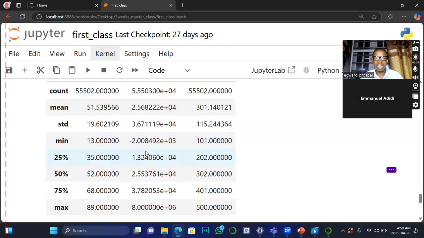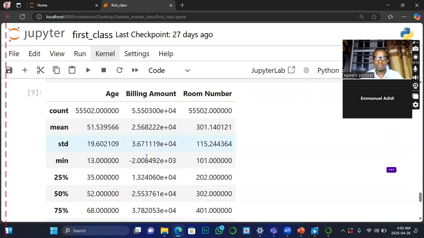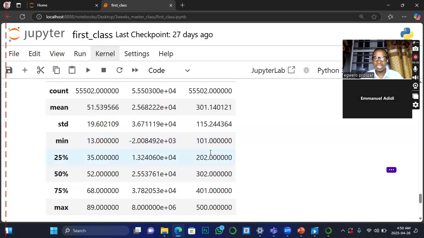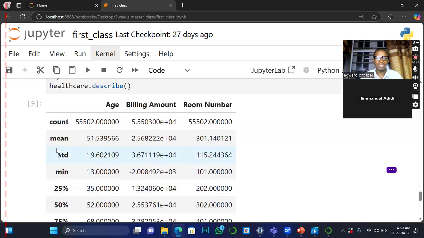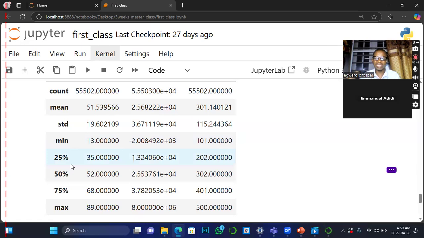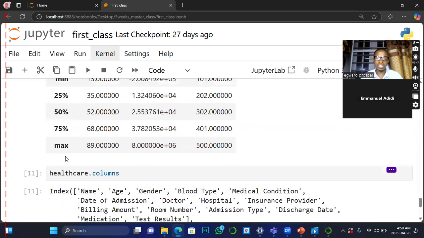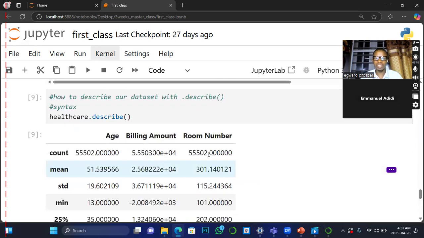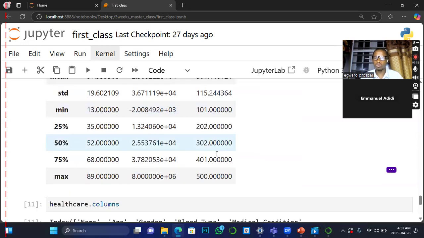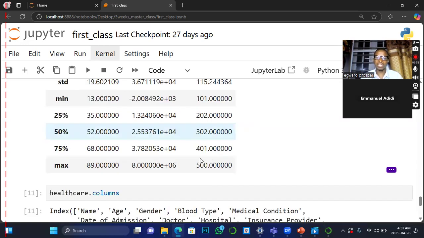Then this is the percentage analysis the function did before the maximum. The maximum is the highest under each: the highest under billing amount and the highest under room number. So that is what it actually did.